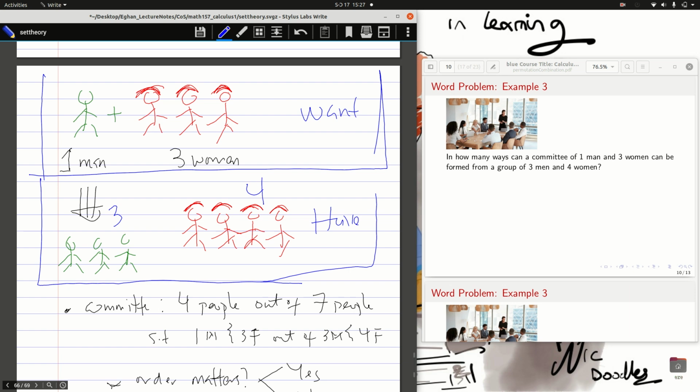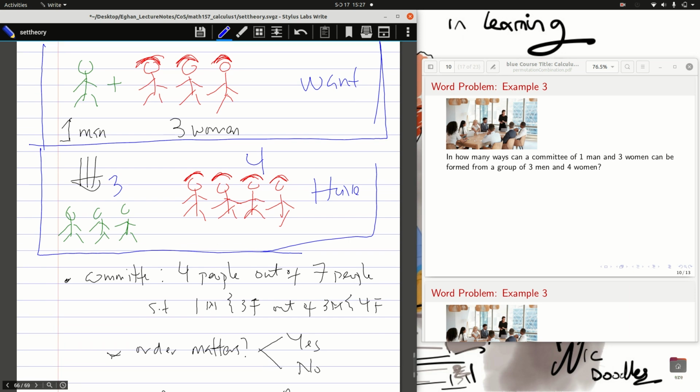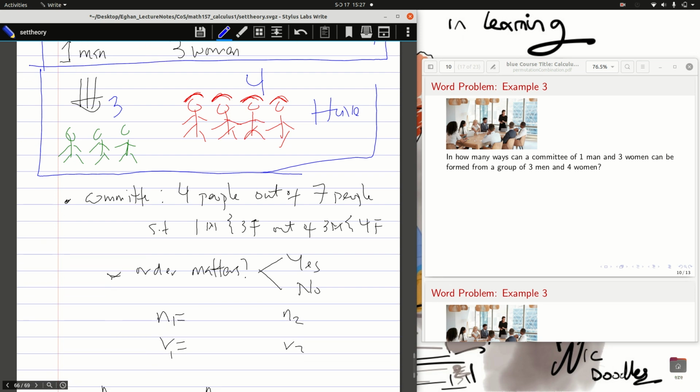But you want 1 man and 3 women out of this committee. You have 4 men. So you ask yourself, does the order really matter? No. You can agree with me, the order does not matter, because I'm pairing. It's as if I'm selecting to form a group. Groupings, there are certain keywords that should prompt you. I'm grouping, I'm forming a committee, so combination.